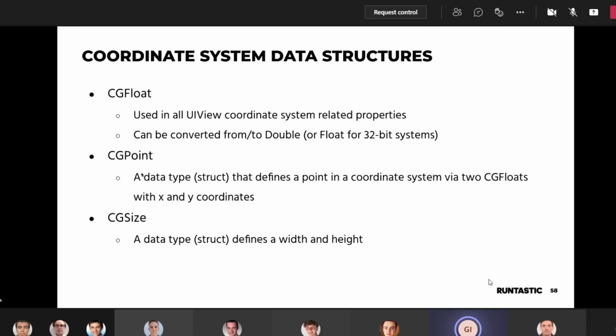Yeah, then CGPoint. It's a data type that represents a point in the coordinate system, and it has two CGFloat with X and Y coordinates. Then another one you need to know, it's CGSize. It's a data type that defines width and height of some view.